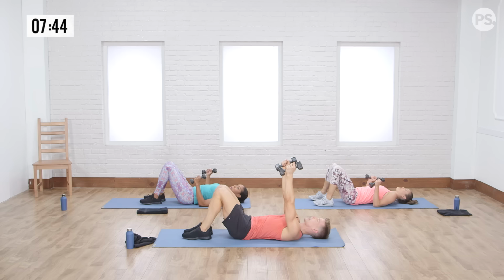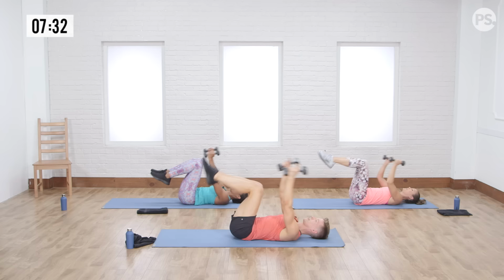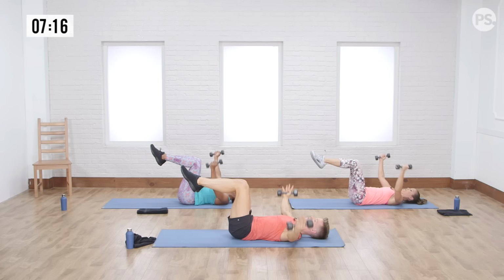Now touch the toes down to the floor. Arms go back down and up. Again, your lower back stays flat on the floor. Belly button stays drawn in, down, and up. You got it. 5. 4. That's it. 3. Rib cage in. There's 2. Last one. Arms up to the ceiling. Arms go out to the sides. Up, out, and up. Keeping that rib cage drawn in.